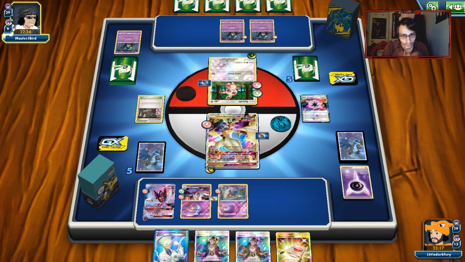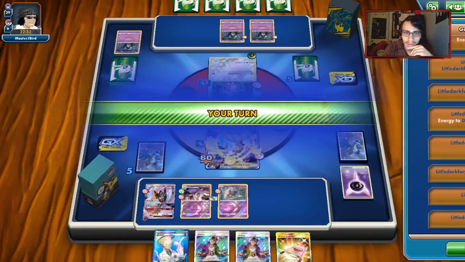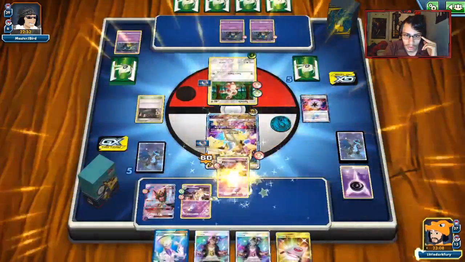I do want to use that Necrozma again, though. I don't know if we'll be using it much in this game, because it doesn't do much. But I do want to use that other Ultra Necrozma. That thing is like the MVP. It's really triggering me that this symbol's popping up and I can't get rid of it. So he only hits me for 60. There's another Malamar. That's really good.